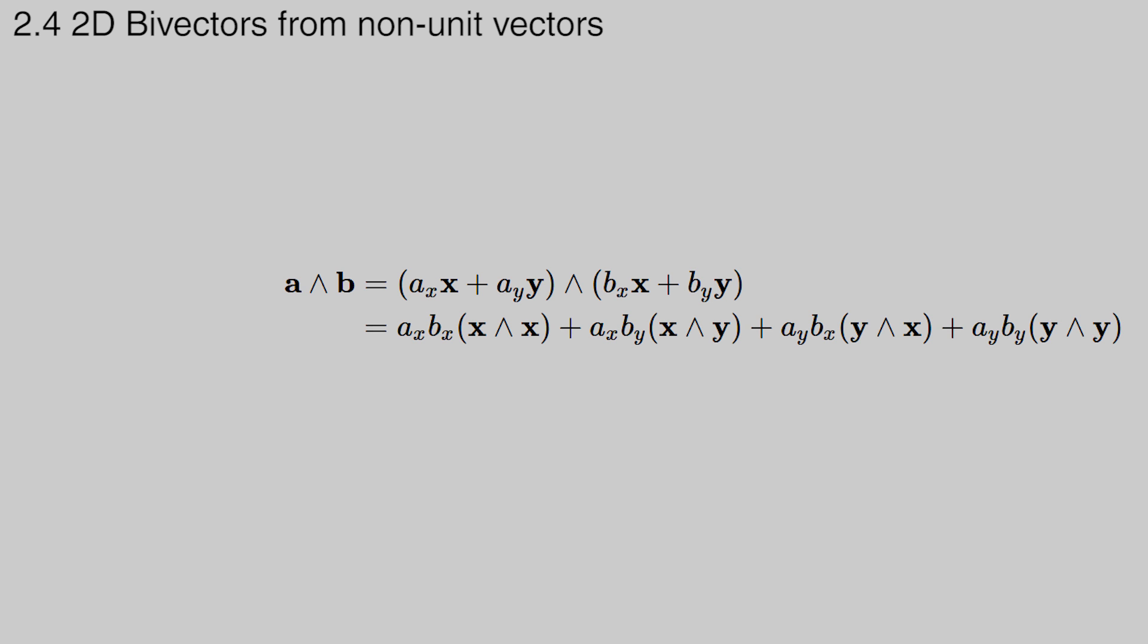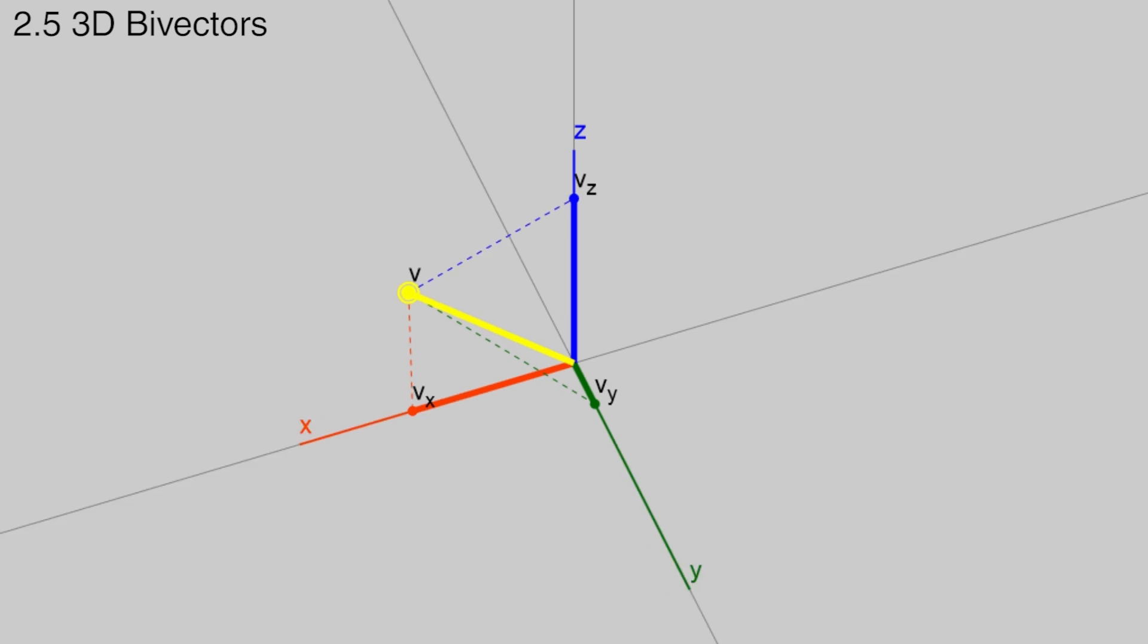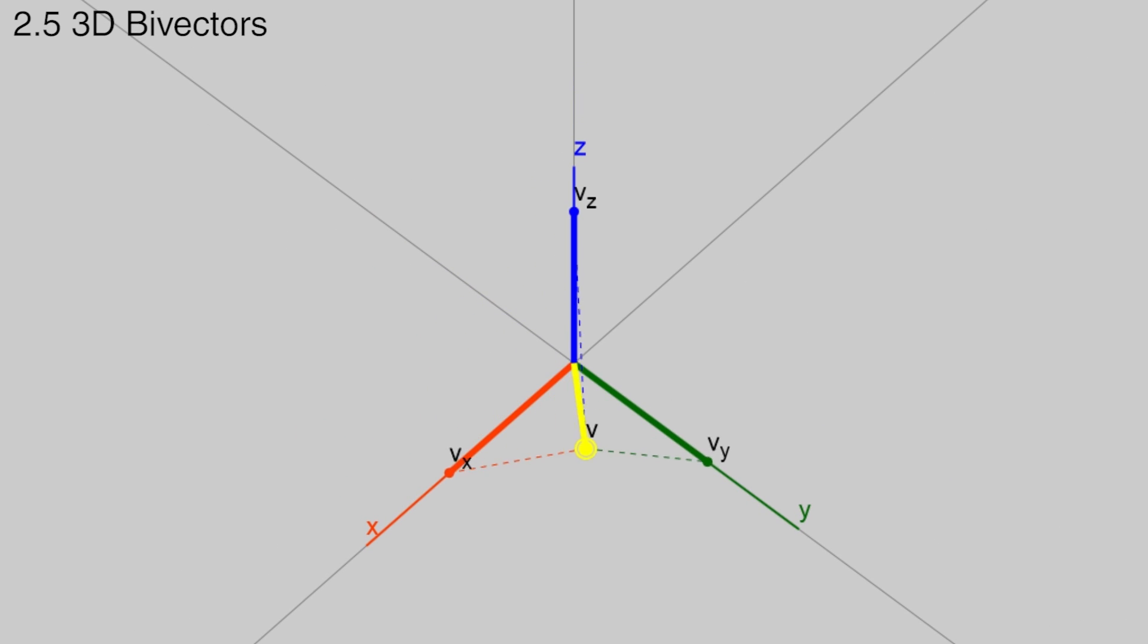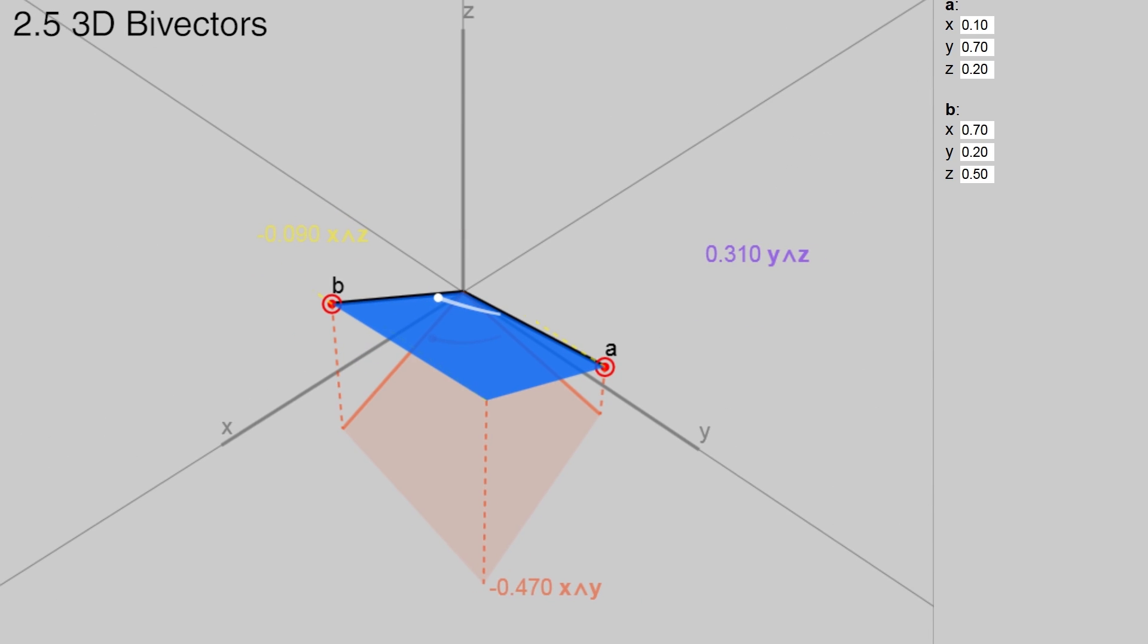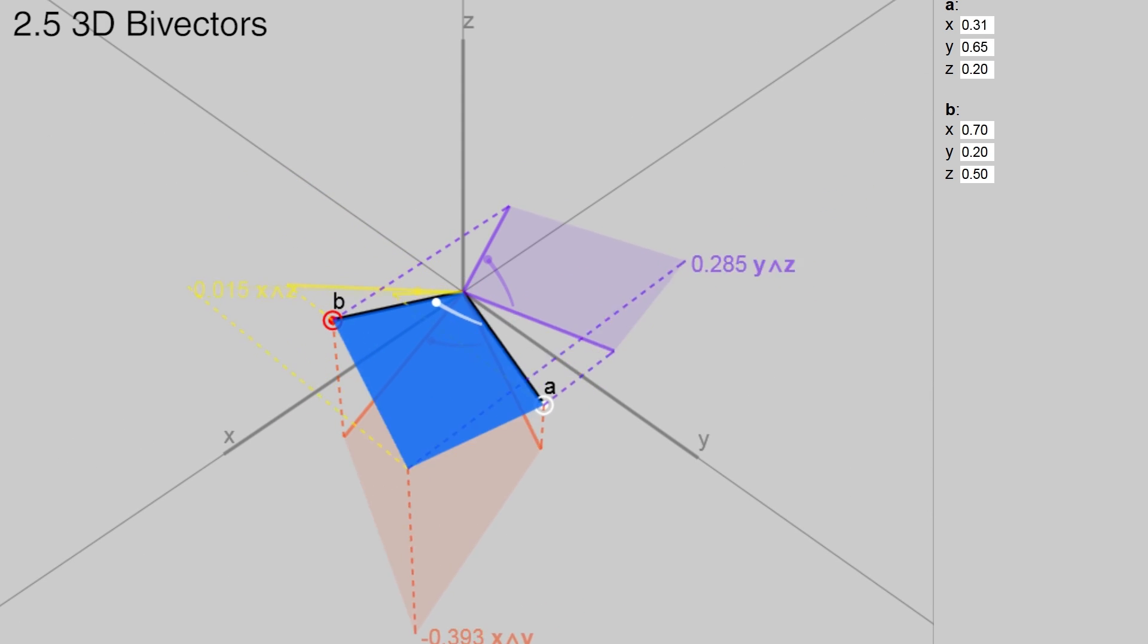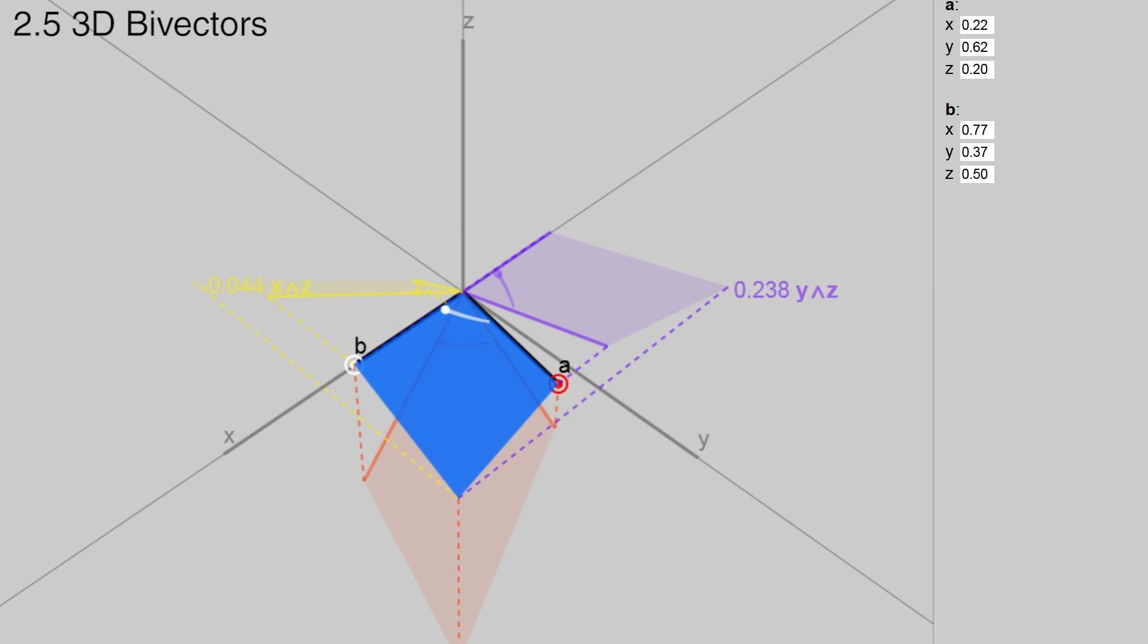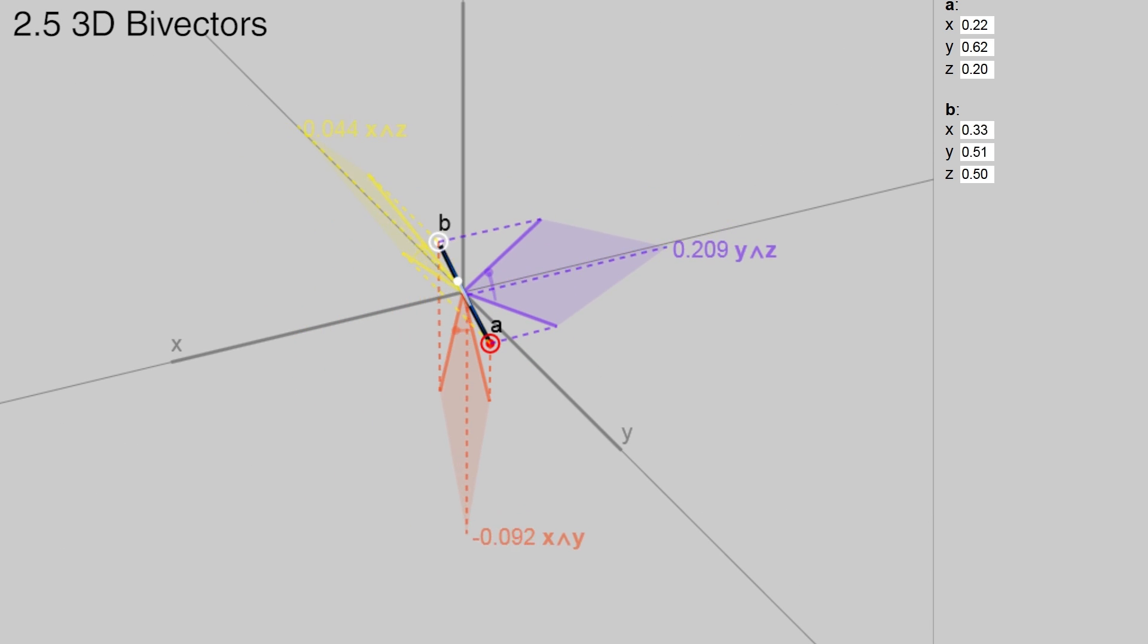We can get the actual value by plugging in the vectors in component form. We just need to expand the product and delete the terms that square to zero. Just like the coordinates of a vector v can be thought of as the projections of the vector onto the three orthogonal basis axes, the coordinates of a bivector b can be thought of as the projection of the small plane onto the three orthogonal basis planes. The projections of the vector are the length of that vector along each basis vector, while the projections of the bivector are the areas of the plane on each basis plane. You can play with this diagram in the linked article.